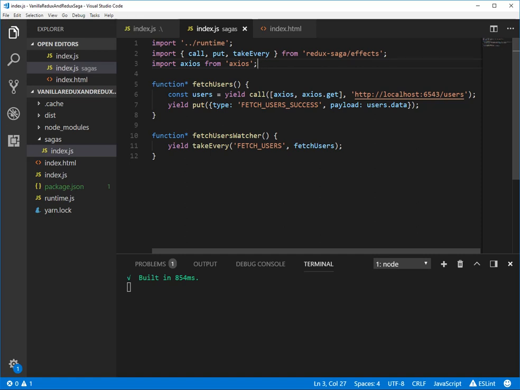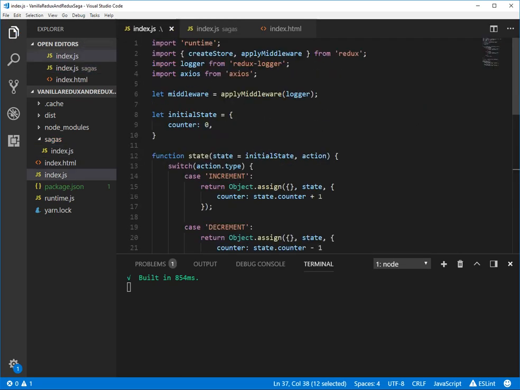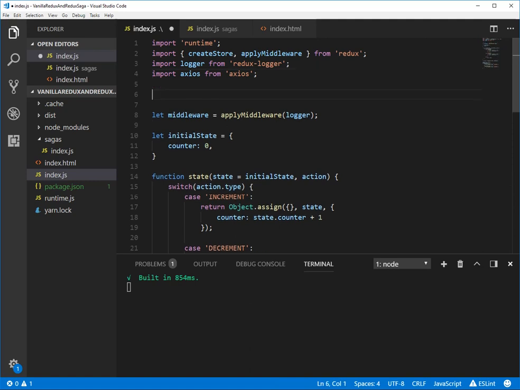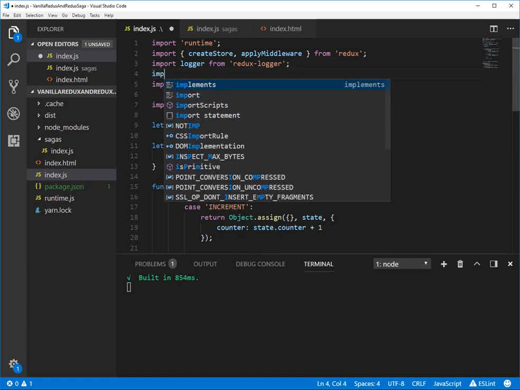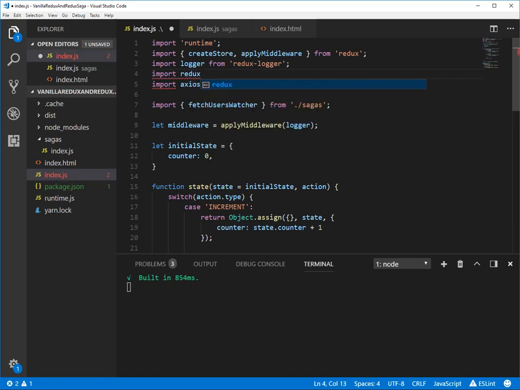That's our Saga. We've got our watcher and our worker. We're going to export our watcher, save that again, and then we'll import our watcher here. So we'll import our fetchUsersWatcher from Sagas, and we'll also import Redux. We'll import createSagaMiddleware from Redux Saga.